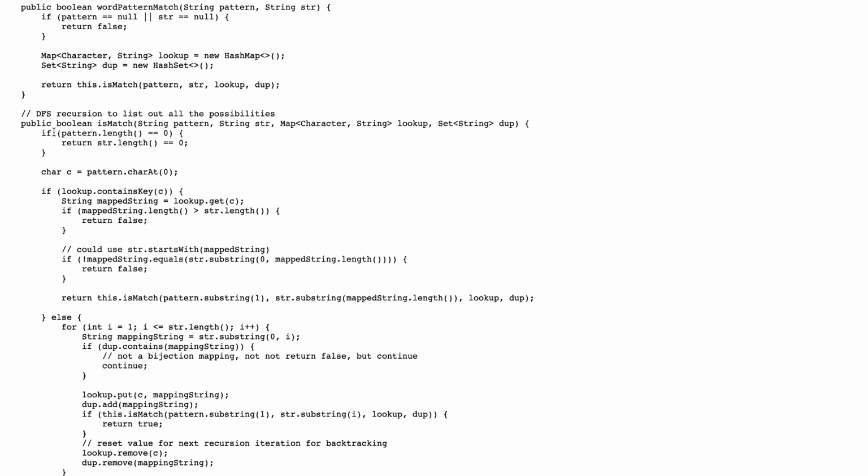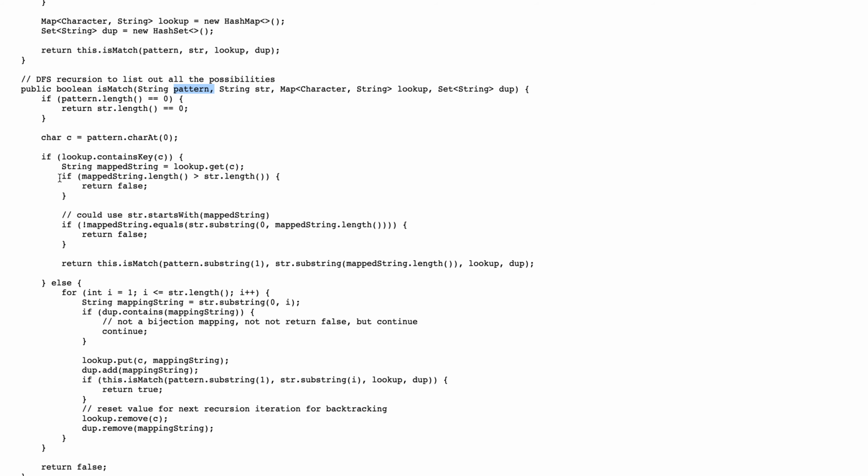The way it works is, if the pattern, so this is our end condition, if the pattern has no length and the string has no length, we find the pattern, so we return true, or else if it's not equal to 0, we return false. We always get the first character of the pattern, and then it starts.